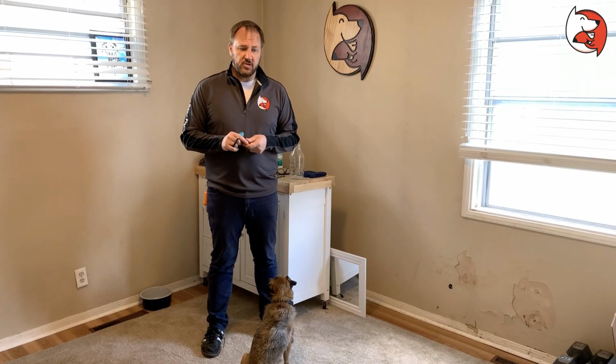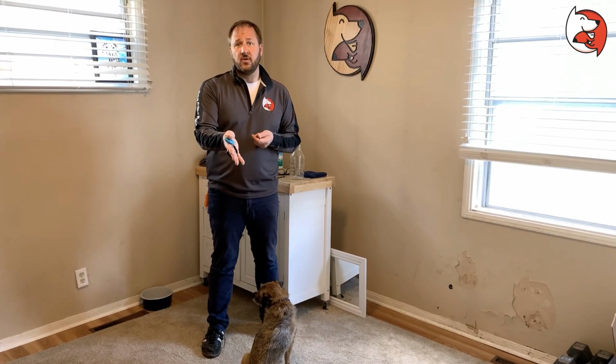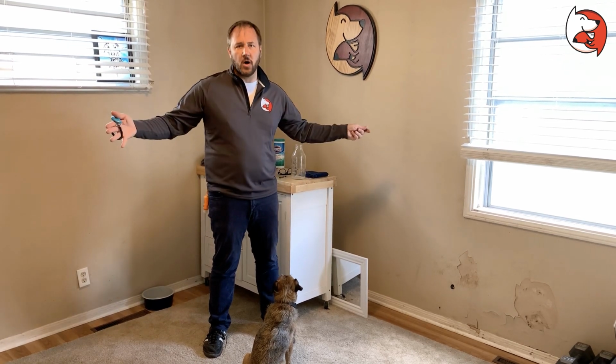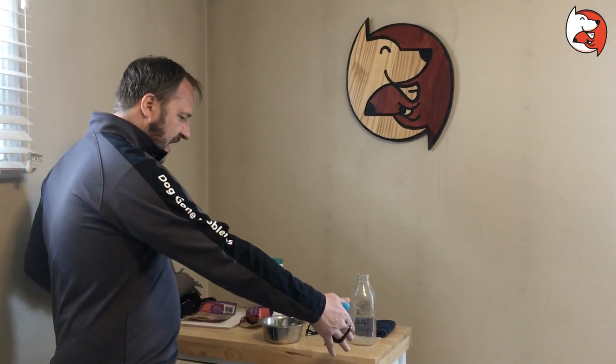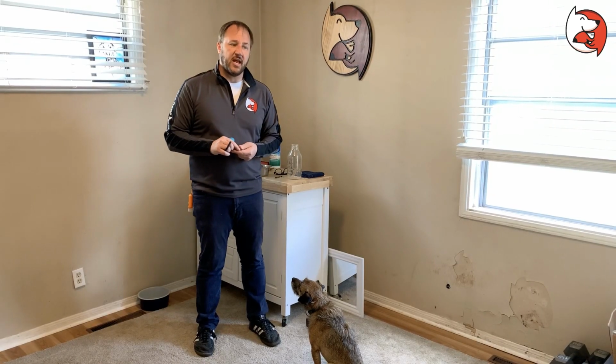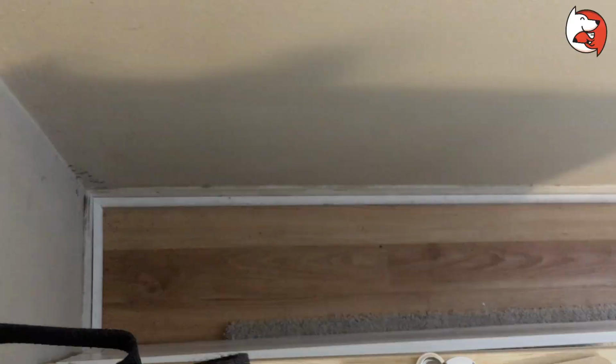All right, so the first thing we're going to do is get the dog used to going into the channel. If the dog won't go into the channel, sometimes it's too long of a channel. This one is about 5 feet long, so you might just use a cardboard box that's against the wall, just so you create a smaller area. Now, if your dog won't go all the way into it, you're just going to kind of breadcrumb. So right now, this is the area we're going to use.